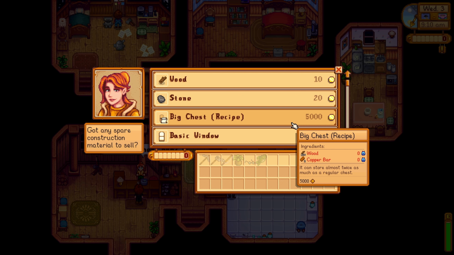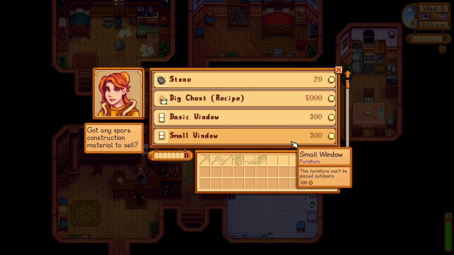The first thing I am buying when I have money is probably not going to be the big chest, but good gravy is it a priority. Oh boy, a big chest. Oh my goodness, that is going to make organizing my inventories so much more convenient. I really wish I had that for expanded.